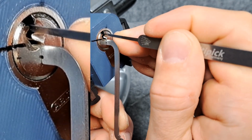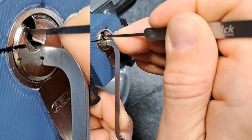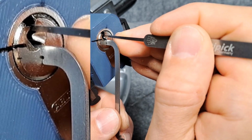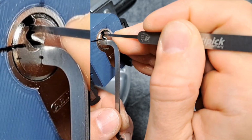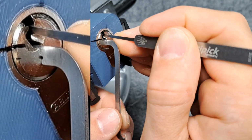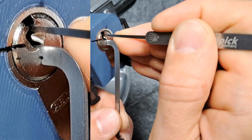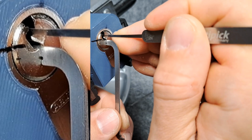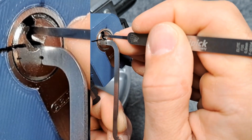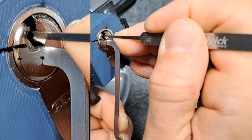Let's probe other pins. 2 is binding now. Okay, 1. 2 is up again. 2 still, 1 is binding still. That was probably the T-pin part of the spool. So let's really probe for the pin states.